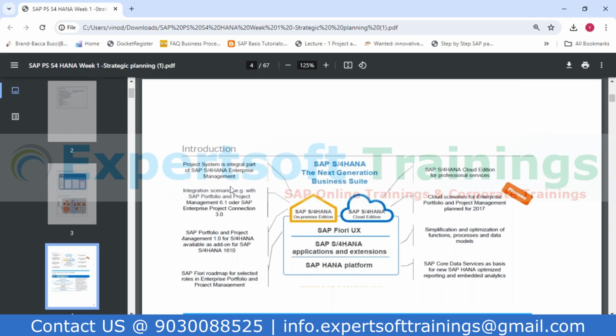Okay, but you don't need to go into details on that, what exactly the database is going to do and all those kinds of things. But you should know the basics of what the S4 HANA database is. We're not going to do any implementation from the S4 HANA database point of view, because you are not a technical consultant, you are a functional consultant. But still, you need to know some basic things.